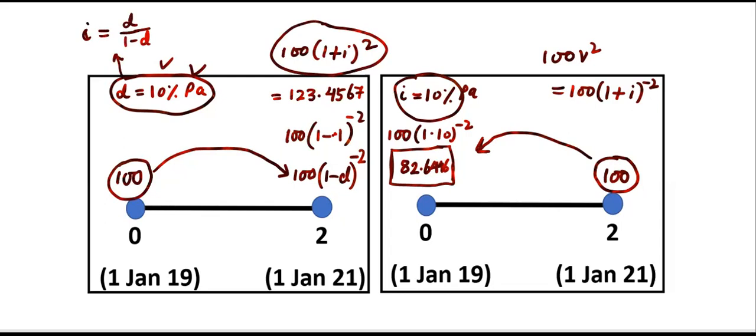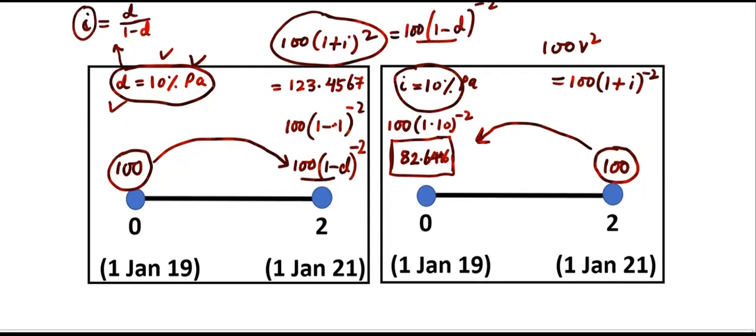And use i. Even without finding i, you can write this 100, because 1 plus i is (1 minus D) inverse. v is 1 minus D. So I can write here (1 minus D) power minus 2 directly. This is also true. Whatever way it's possible, you can find. Remember, when you find directly, not using many calculations, your answer will be accurate, though options are there for you.